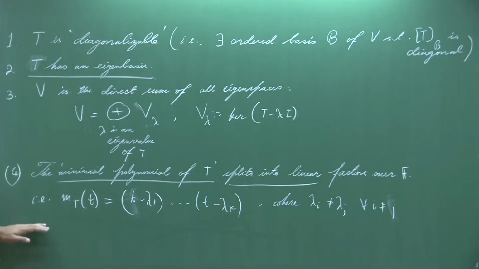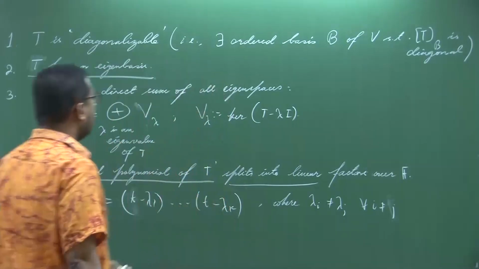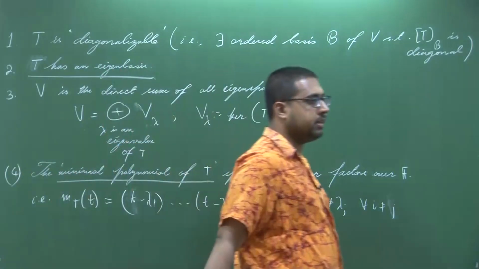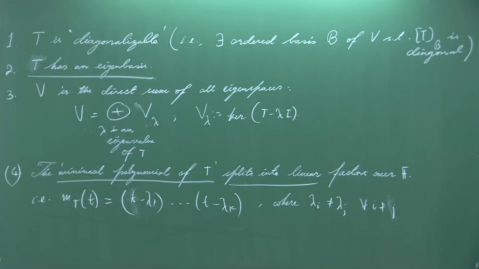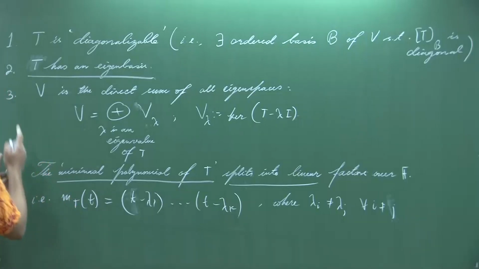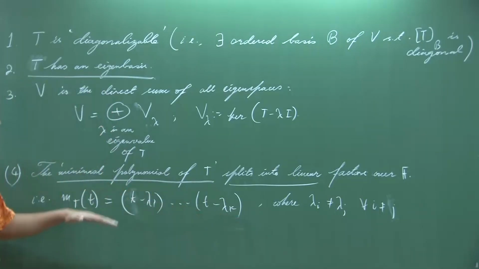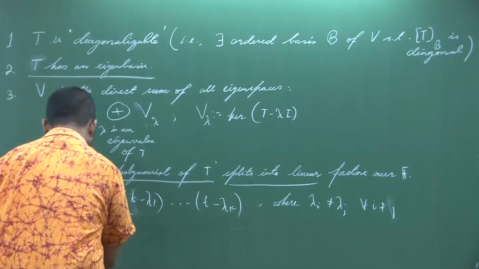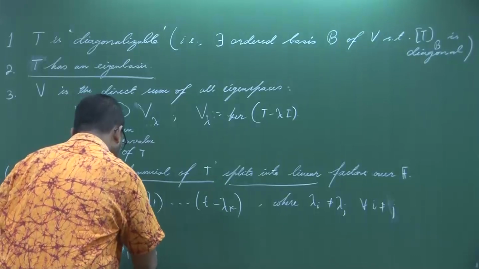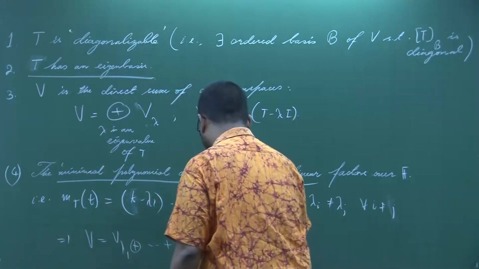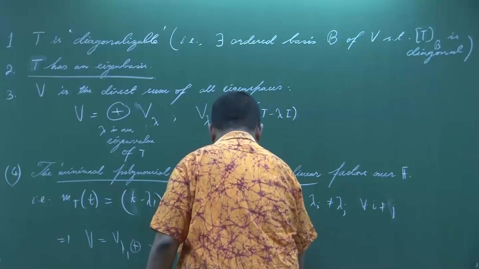Now, we will prove the reverse direction. For that, again we will prove a very general theorem. What should be the theorem that we are expecting to prove? So, what are we doing? We are going to prove 3 from 4. So, we have this, and from this we are supposed to get the decomposition. Let us say, from this we want to prove that V is V_lambda_1 direct sum ... V_lambda_k. Remember that V_lambda_1 is nothing but the kernel of T minus lambda_1 I.